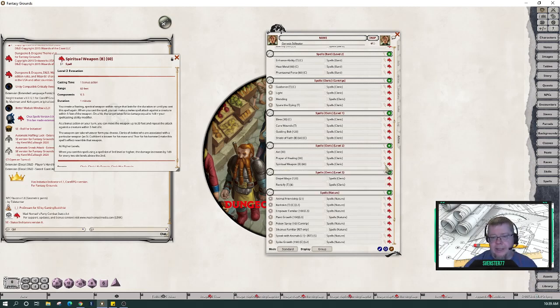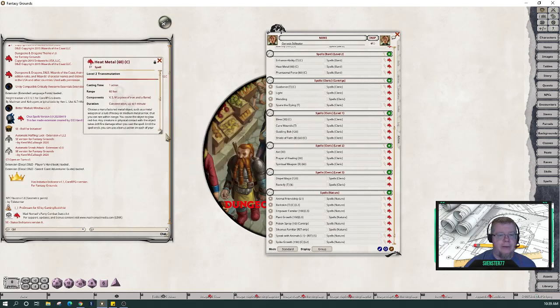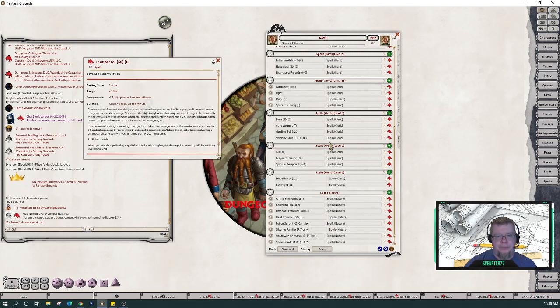You could do the same thing with her other spells. So for example, Heat Metal as a second level, I could upcast that. She does have a tendency to do that, so I'm actually going to do that for this one. But for the other ones, I'm not really going to worry about it. Her Guiding Bolt and Aid and things like that, the other spells that she could upcast, she doesn't use them enough to warrant that. So if that changes, of course, we can just easily add it.